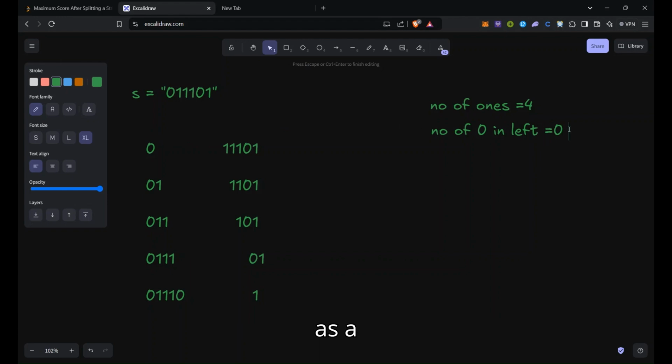Let's say it as a, and this as b. So initially it was b equals 4 and a equals 0.